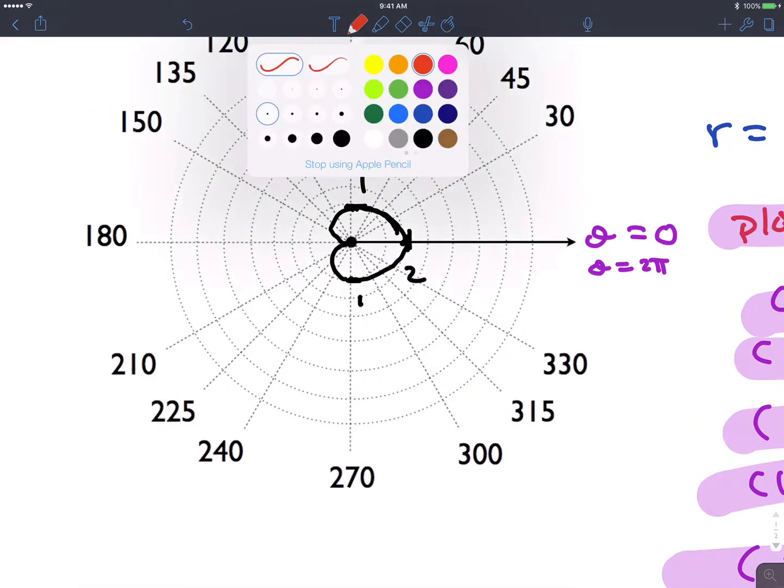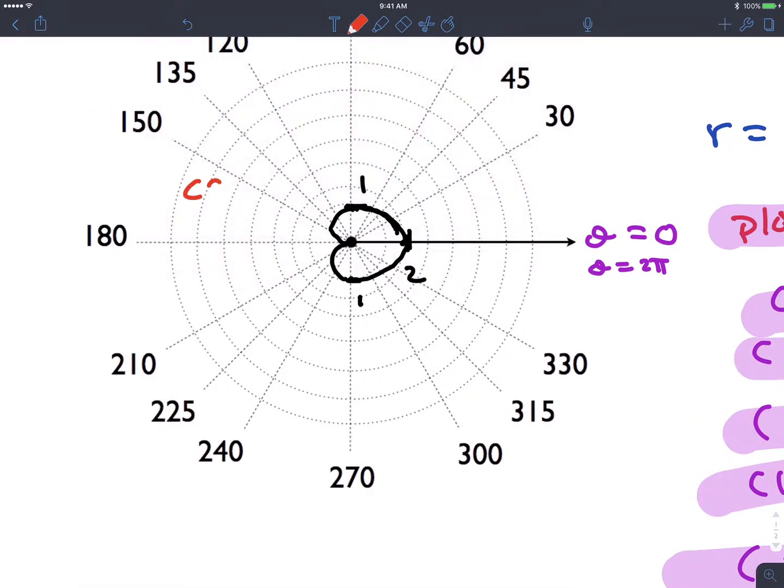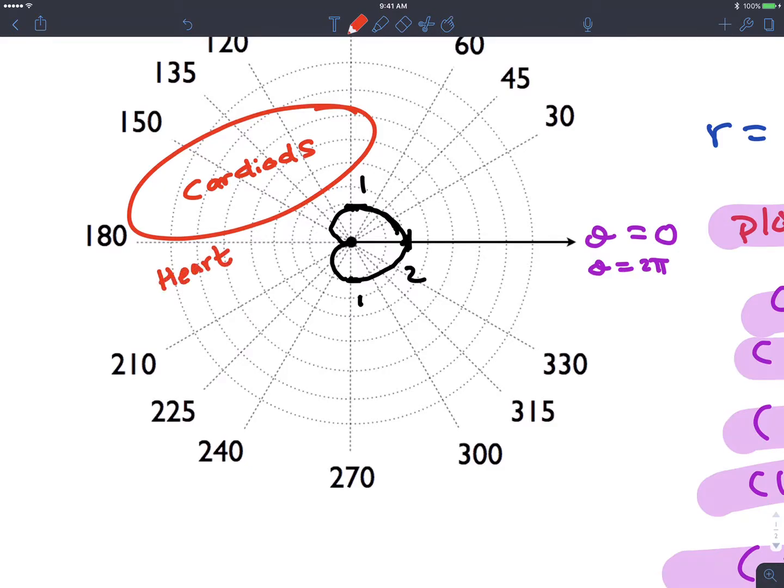So you have really looked at a very famous curve, or a class of curves you're going to see, called cardioids. You've actually graphed a cardioid. Now, a cardioid here is, you're right, a heart. And I guess that's where you get the word cardiac from, cardiac arrest, cardioid. You guys know what I'm saying?